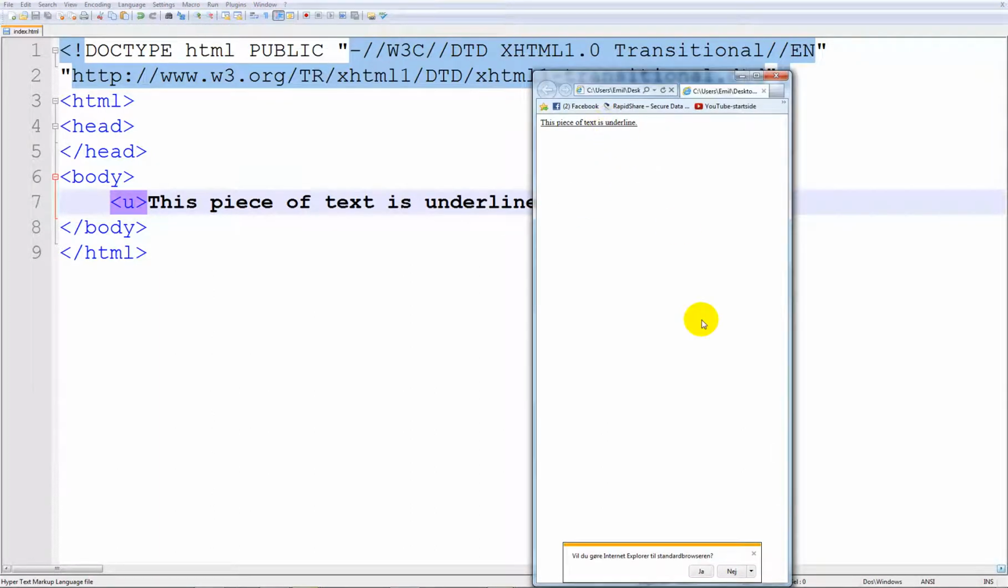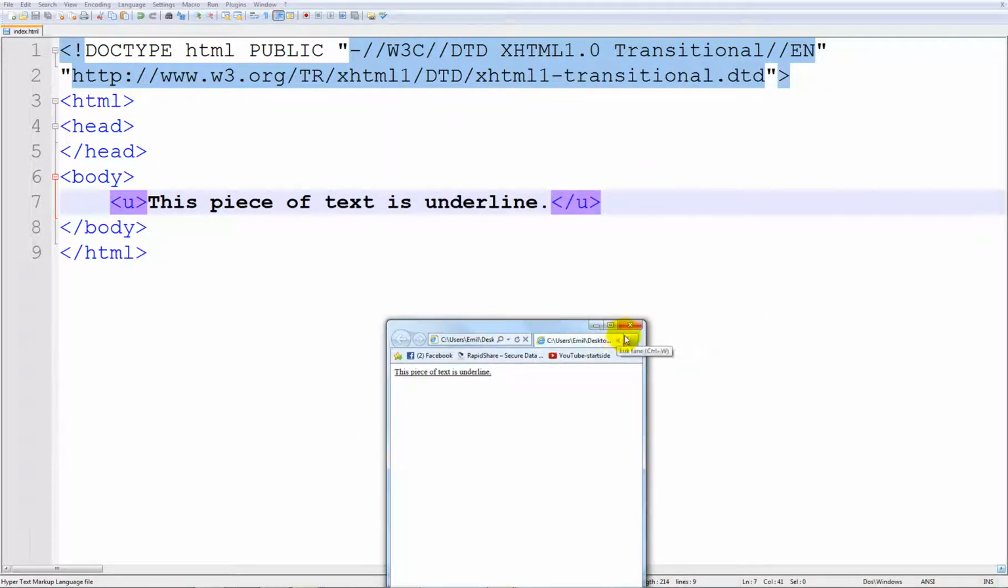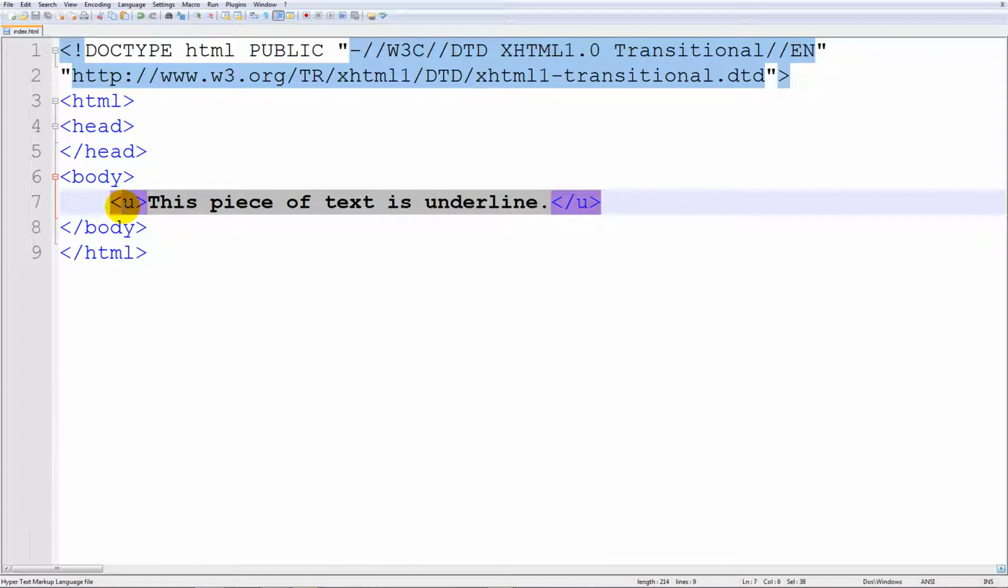So if you look, it basically just underlines the text. I'm very sorry, dude, that I didn't tell you this. I just forgot it. But this is a very important tag actually. So I'll try never ever to do that again.